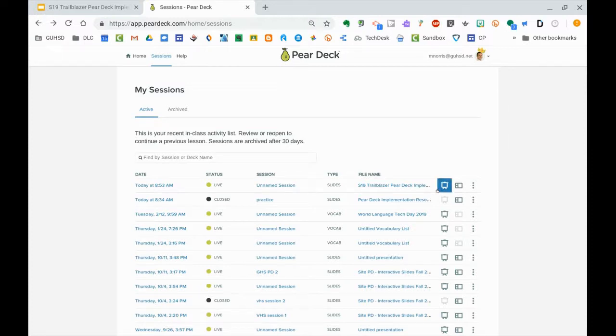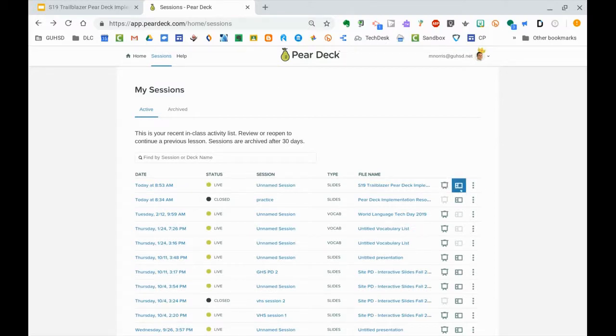You'll notice some icons to the right of everything. The first one is Classroom View. If you'd like to, you can actually resume a presentation. Say maybe you got almost done with a period 2 class and you want to come back to it the next day. All you would have to do is go to peardeck.com, click on it, and it'll be right back where you started from. It saves all the information for the students from the previous day.